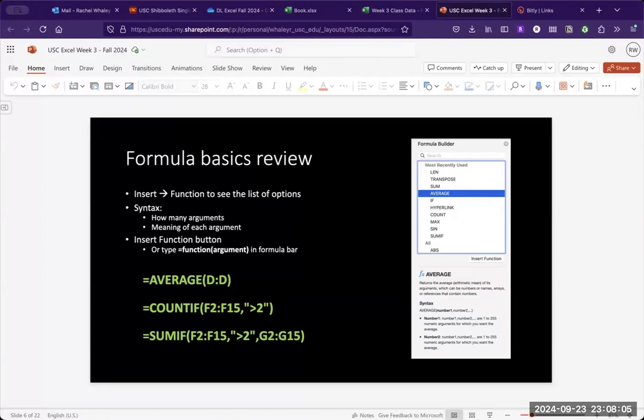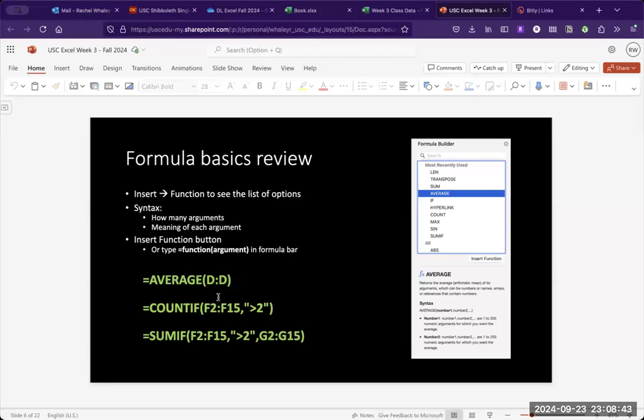All right, so just to do a quick review of some of the formulas that we talked about last week. If you go to your insert function, you're going to get your menu, your formula builder. You can see all of our different formula options. As a reminder, any formula is going to have your equal sign. It's going to have the name of the function that we're using, and then it's going to take some arguments. Anything in the parentheses is those arguments that our formula is taking. These are some examples of formulas that we talked about over the last couple of sessions. I'll just go through a couple of quick examples.